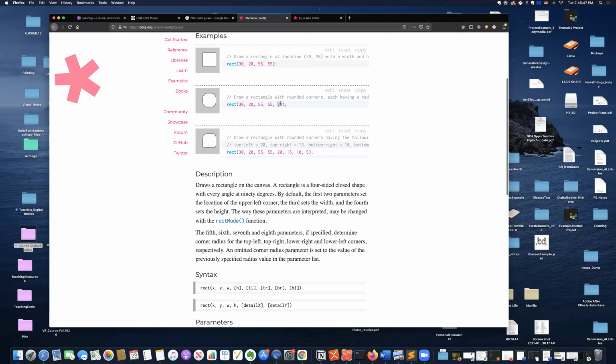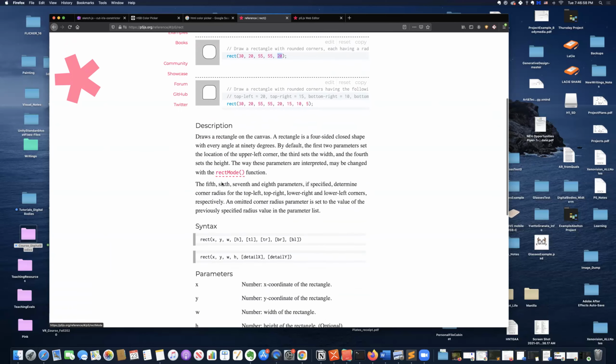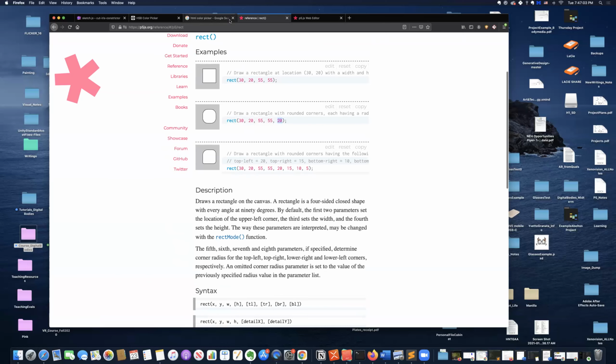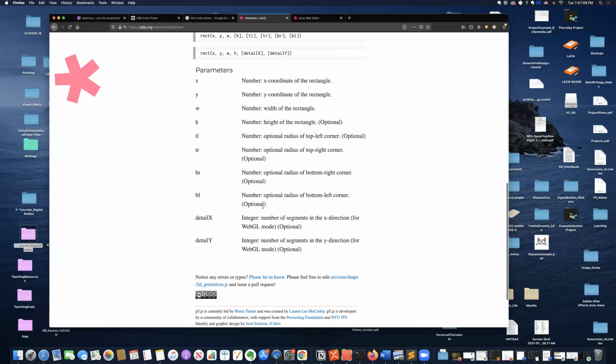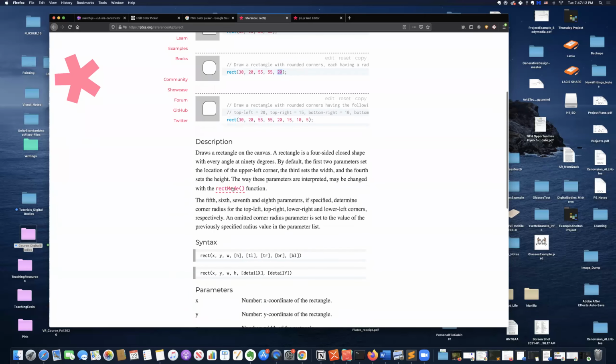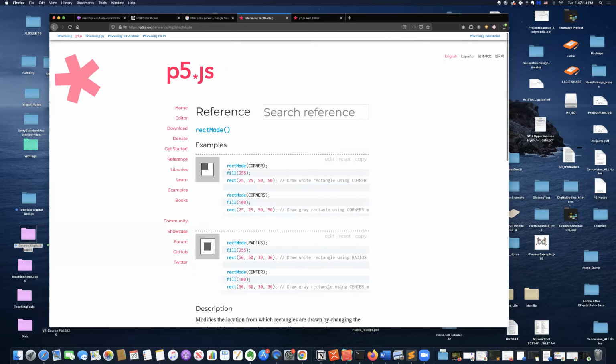So we could round the corners with another parameter. So 20% rounds the corners, or we can do different things with the different corners and write it all out. And then here we have also a rect mode function, which would change the way that it's drawn from the corner, from the center. If we click on that, it will tell us more. So there's the corner, the radius, or the center.